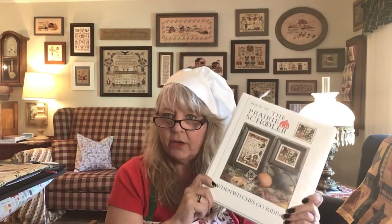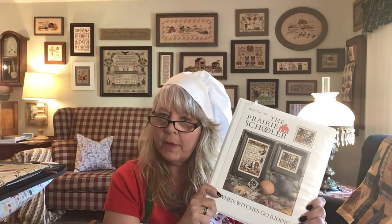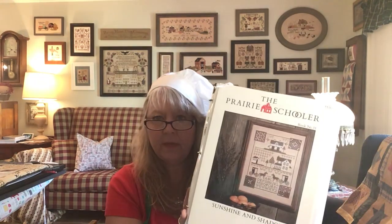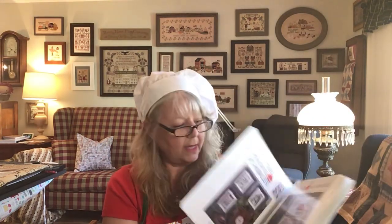Hold on one second here. I had started finally getting a little bit of a nice collection of the Prairie Schooler. Now, not a lot, but enough that I had this smaller binder, and I was able to kind of do the same thing. And it's mostly in the back, the Prairie Schooler Santas, which again, that is still on my bucket list for 2021. I have never stitched a Prairie Schooler Santa, and it's gonna happen. It's probably gonna happen this week.